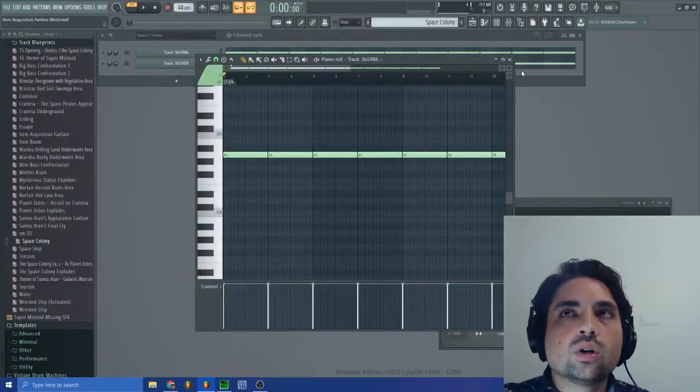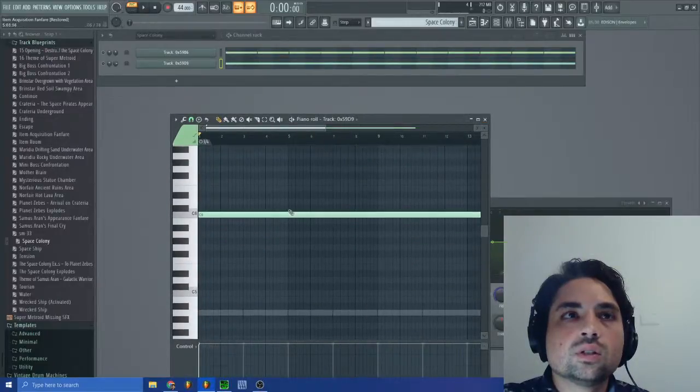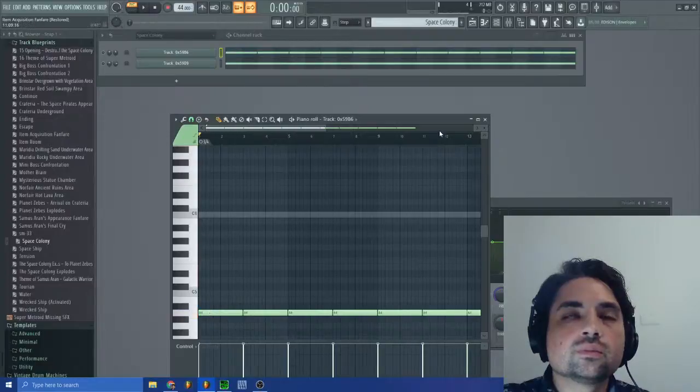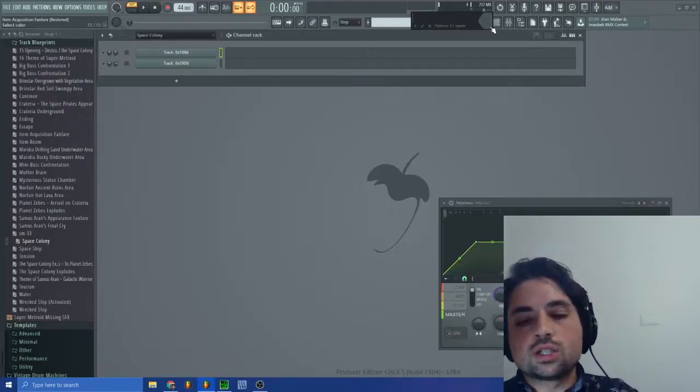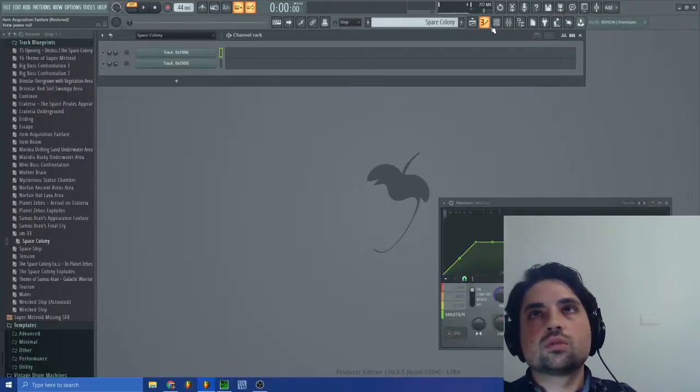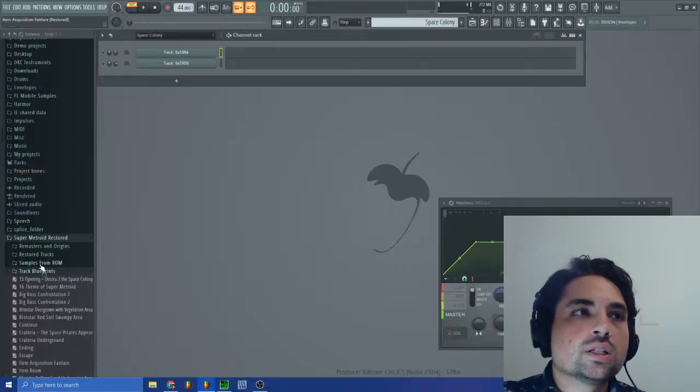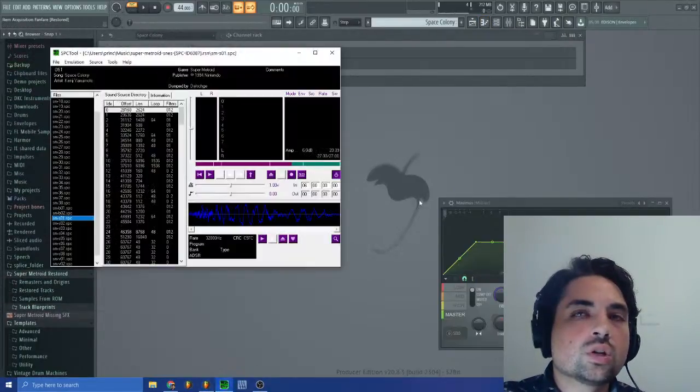So we have 2 bars and it's at A. And this one's at C. So we have 2 bars of that. Let's call this Space Colony. And let's start with the first channel.